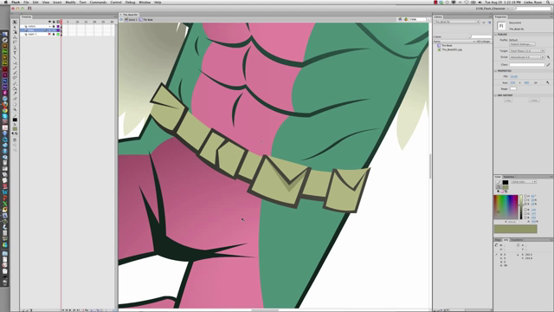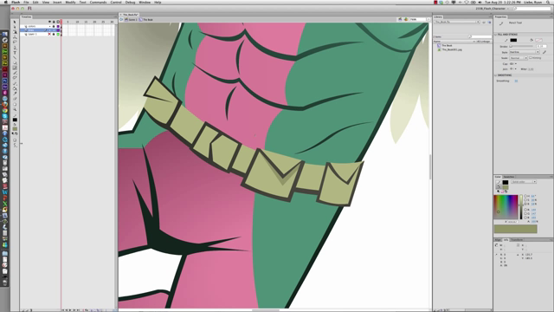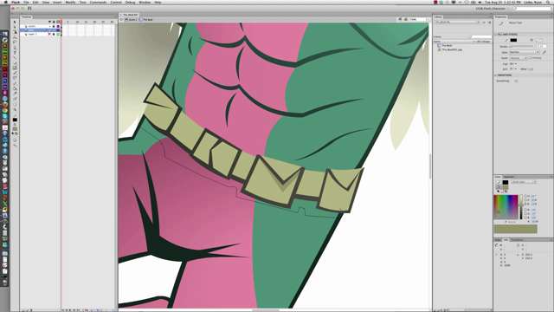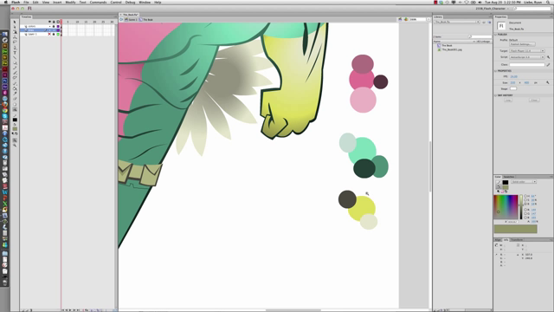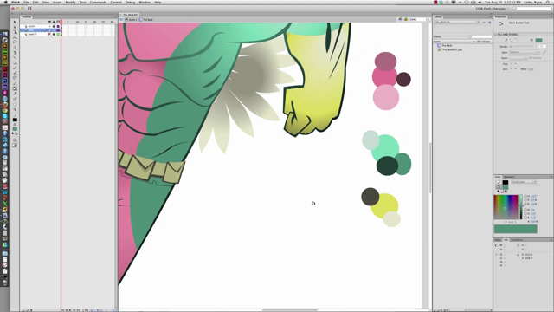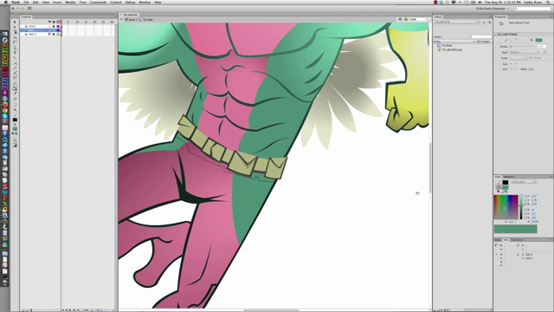And now if we really wanted to get adventurous, we could do that with the whole thing. I could just get the pencil tool and change the mode from smooth to straighten, and I can come over here, and I remember that I had some colors made up for the green area.